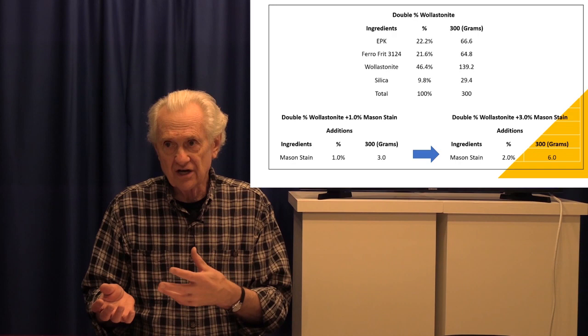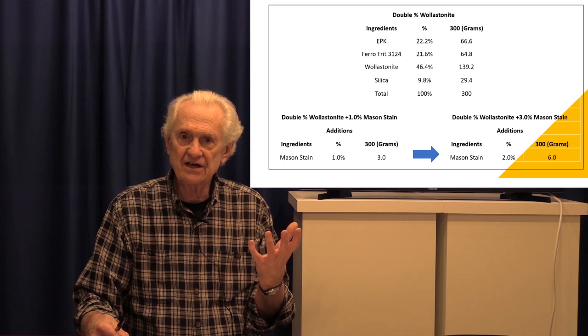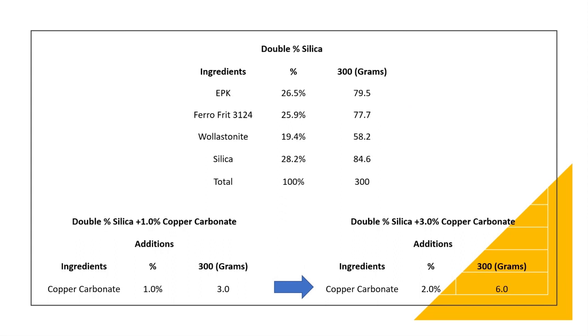So this is a suspension colorant. The Mason stain, in this case a green Mason stain, is just going to be little green particles floating around in the glaze, and we'll see how those levels affect the color of the glaze. And then finally, for the double silica, because this glaze was already a little on the stiff side from having the extra silica, I didn't want to try adding a lot of, let's say, Zircopax to it, because that would stiffen the glaze even more and actually change the appearance of the glaze.